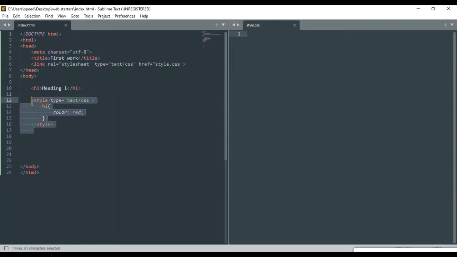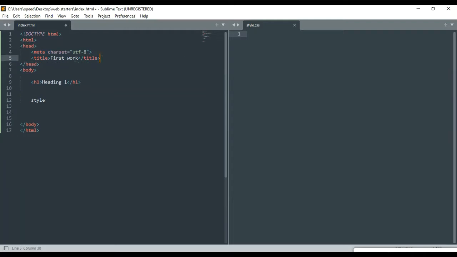The reason is we want our work to be neat. We want our work to be decisive and specific. You understand? Okay, alright. So when one is looking for your style, you can easily get it. When one is looking for the HTML, you can easily get it without everything being bombarded in one page. Alright, so if you are creating a style tag inside here, you don't necessarily need to open a CSS file.